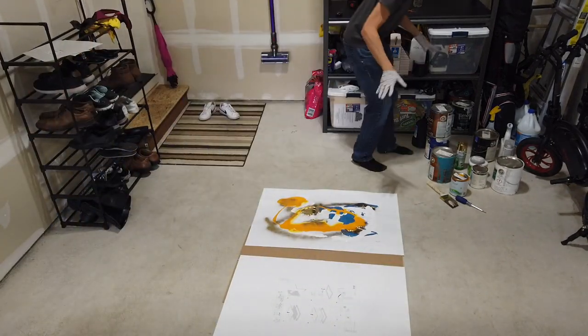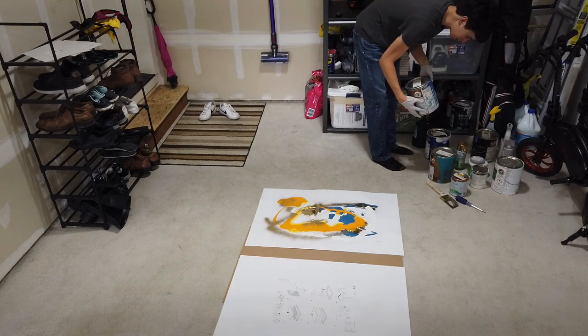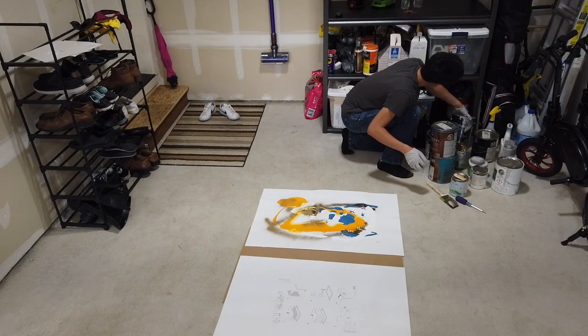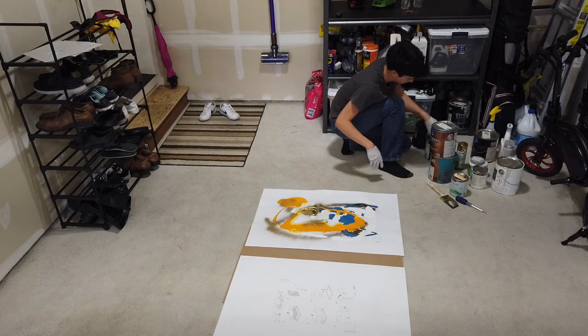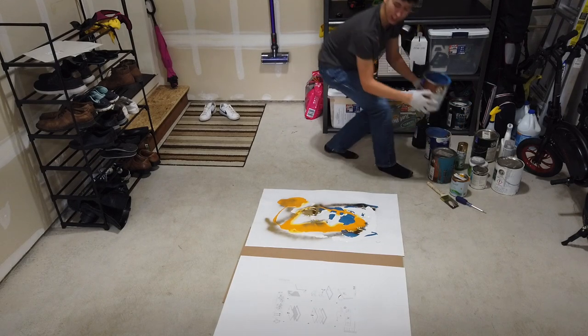Let's see. So I think the color should be maybe similar in certain extents. I don't think this is actually wet. Oh, okay. What's that? Do we have any other colors here that we're going to use? Maybe. These are more earth tone type colors. I think we want something vibrant like this, so I'm going to do that for the other one. Let's start with the blue again, because I think the blue is a key point to this.